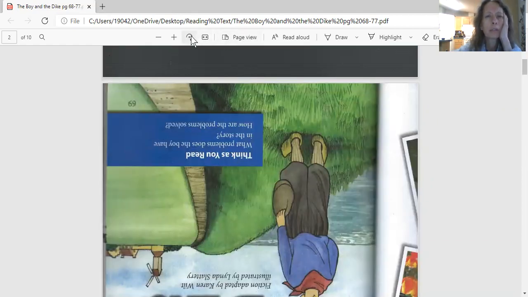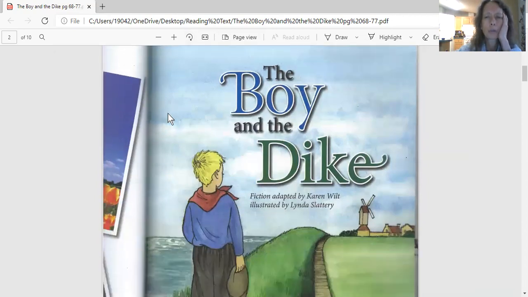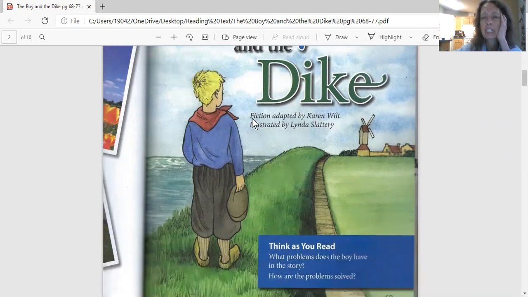Okay, so there was Holland. Here is the boy in the dike. We're just going to start the story all over. And here we go. Ready? The Boy and the Dyke. Fiction adapted by Karen Wilt. Illustrated by Linda Slattery. Now, fiction is a story, if you know your difference between fiction and nonfiction.